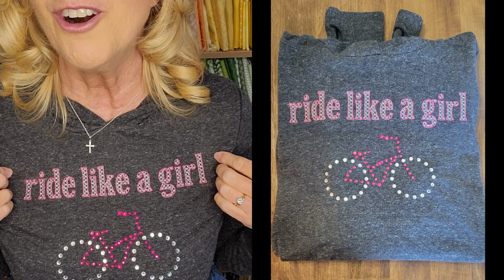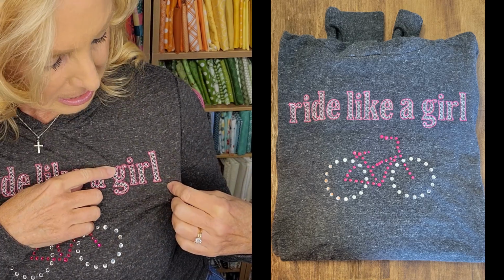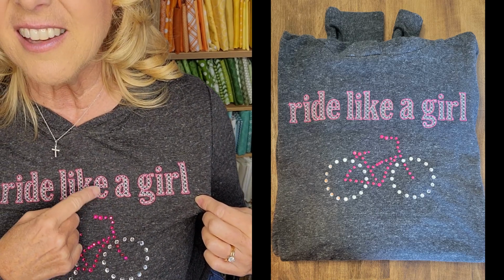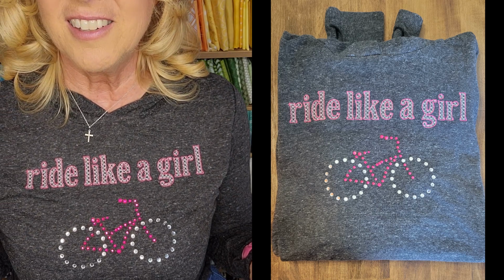I put Ride Like a Girl, and look at this font. Isn't this so fun? I love this. It's got a little sketch design inside of the wording and then an outside stitch. And the funny thing is, for some reason, it didn't come up on Embrilliance where I could separate it and do all of the inside stitching and then all of the outside stitching. So I had to sit there and keep forwarding on my machine. I don't know why it didn't separate the two. It's got to be something with the digitizing. But anyway, really cute design.